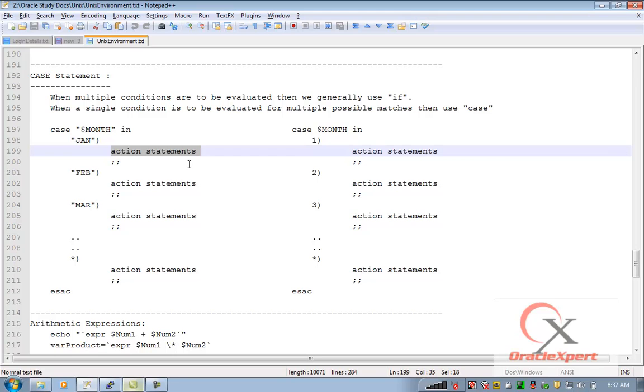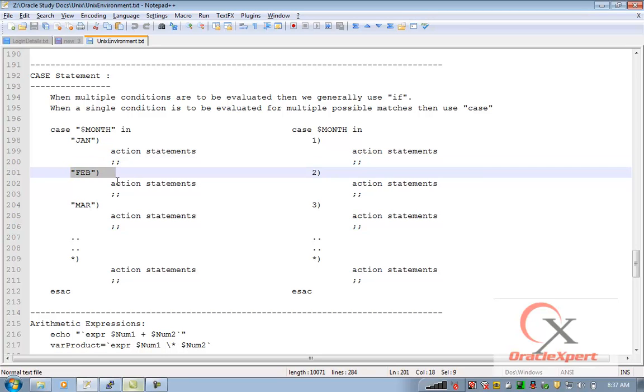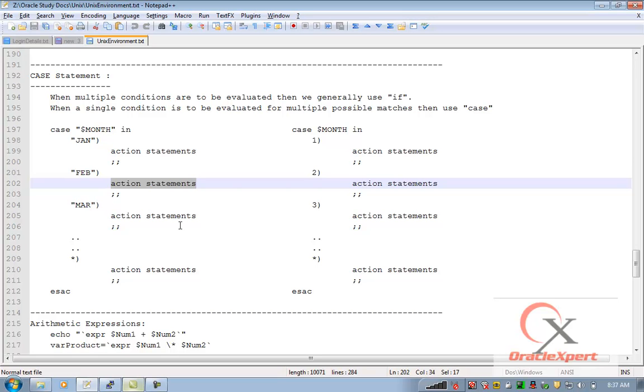You are free to write whatever valid Unix command you want here. And once you think the probable match is done and you want to mark the end of a case match, then mark it with a double semicolon, which marks the end case or break statement for that particular match. If it is February, then perform these action statements.